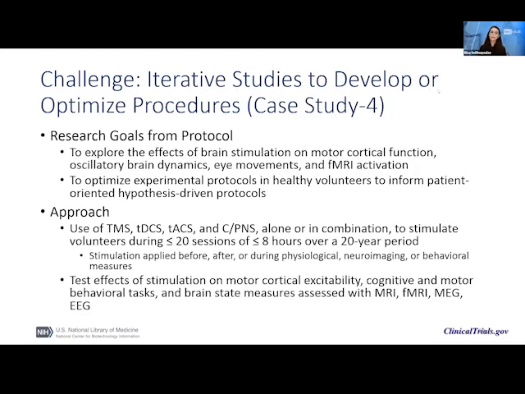Certain BESH involve piloting to develop or optimize parameters or procedures. The protocols associated with these BESH are more flexible to accommodate iterative preliminary studies. These types of protocols pose the challenge of how to capture the research program's evolution in a way that would be scientifically meaningful and useful. This challenge is apparent for the protocol of case study number 4. The overarching goal of the protocol was to explore different stimulation parameters. Information emerging from these experiments could lead to optimized procedures for hypothesis-driven research.